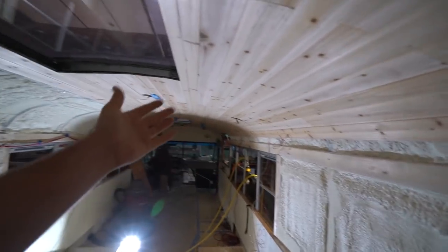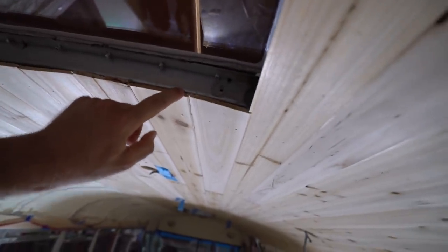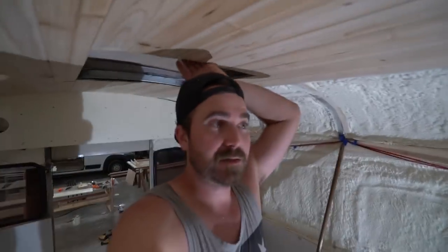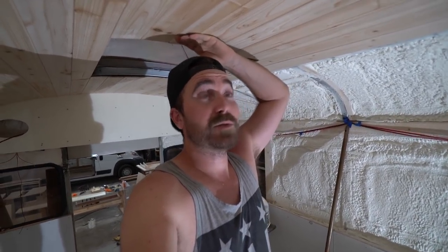With our delay, things of course that we learned not to do on this one, this is how far we got. So tomorrow we'll finish this thing out. I think also we'll get the cabinets in. I did get a little frustrated with one of these pieces, man. If you ask me if I would ever use Cedar again, hell no, never use Cedar again. Look at how thin this stuff is. It's very brittle. On a curve, it's very difficult to use. I wanted extra headroom. As you can see, I have some good headroom, right? I have a couple inch gap.